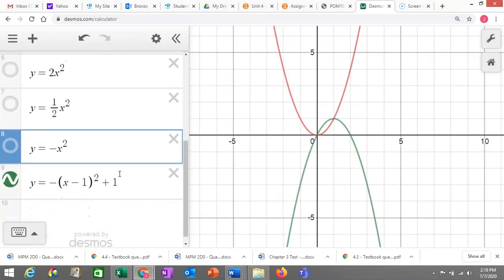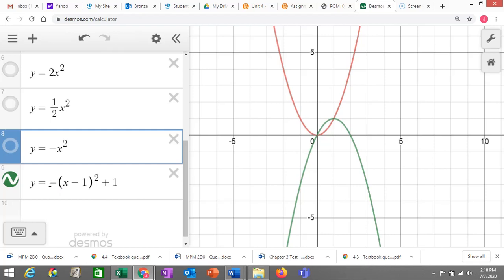So you can see that what I'm trying to show you here is that when you combine all these transformations at once, you can look at them all individually. So yes, this graph has had a few things done to it, but you can see that they can all be applied one by one and you won't get the wrong answer. So it's not like some weird combination that messes everything up. If you apply everything one by one, step by step, you can understand the transformation.